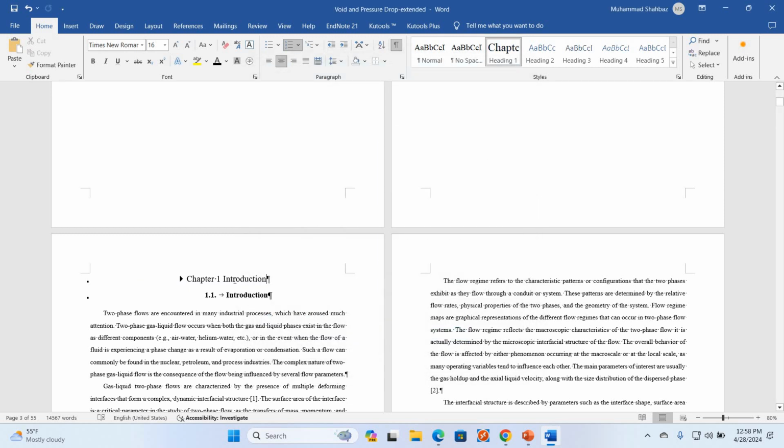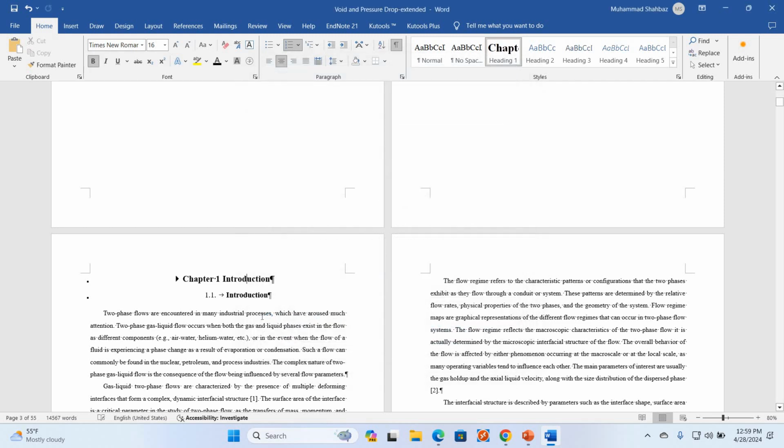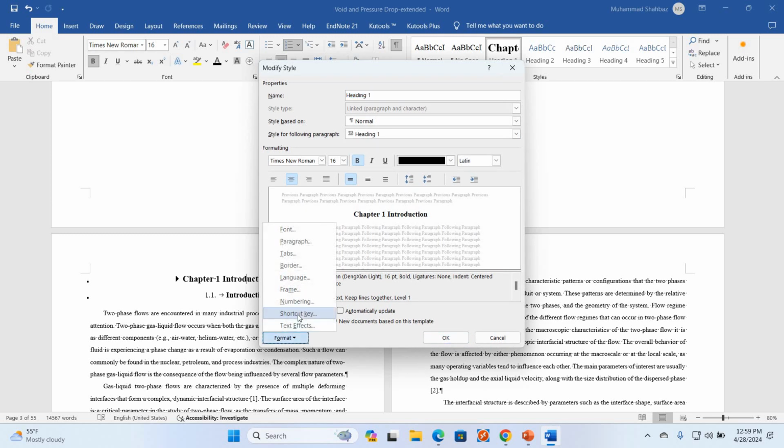Now you can see it's automatically centered and it's automatically 16 pt, but we want it as bold. We have not done that, and we don't need to do this here. Go to modify and click bold. Okay, it's automatically done. Do we need to do it one by one? No, we can apply the shortcut key.